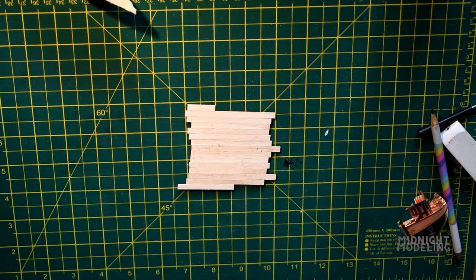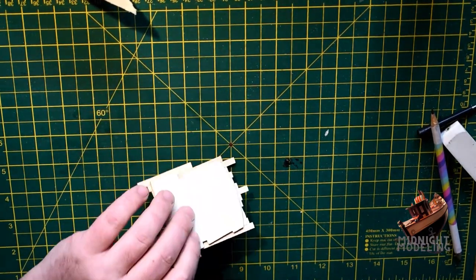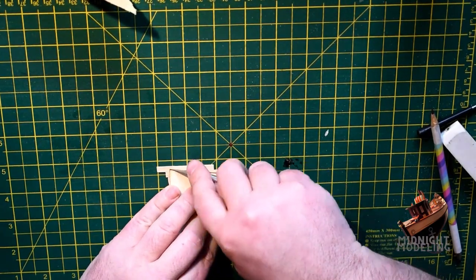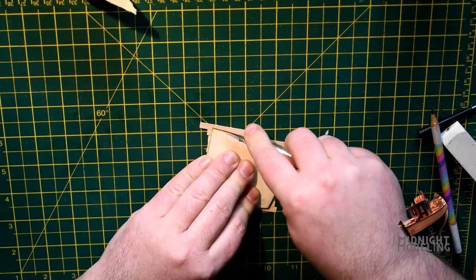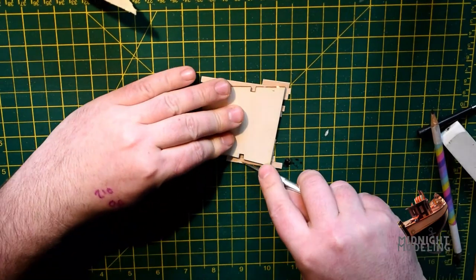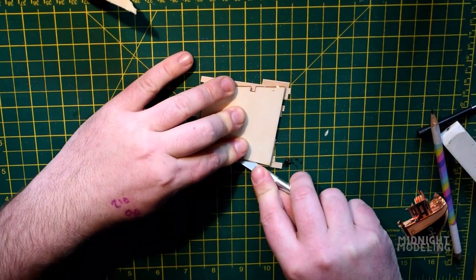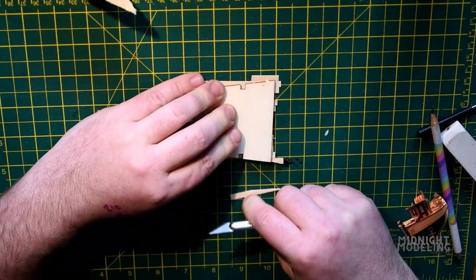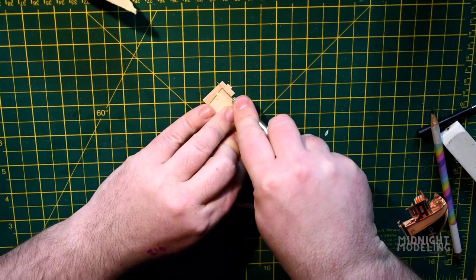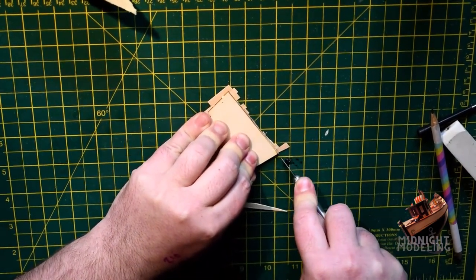So this is me doing the same as I did on the deck on other bits towards the back of the ship, and other parts that I just needed to smarten up: score, pencil and varnish, so the four steps that I did on my main deck. So I'll leave you to it if you want to carry on watching the video.